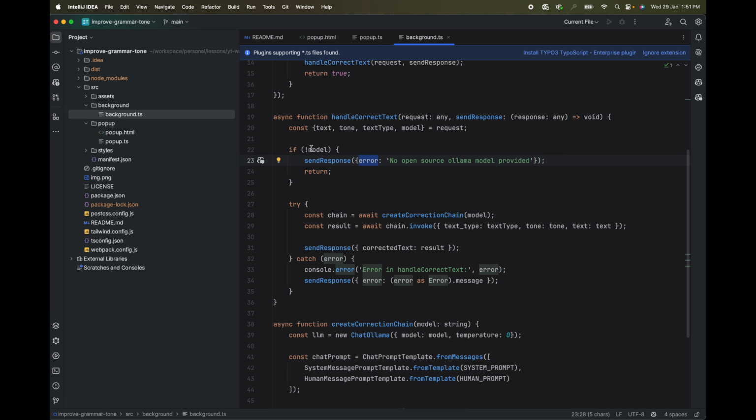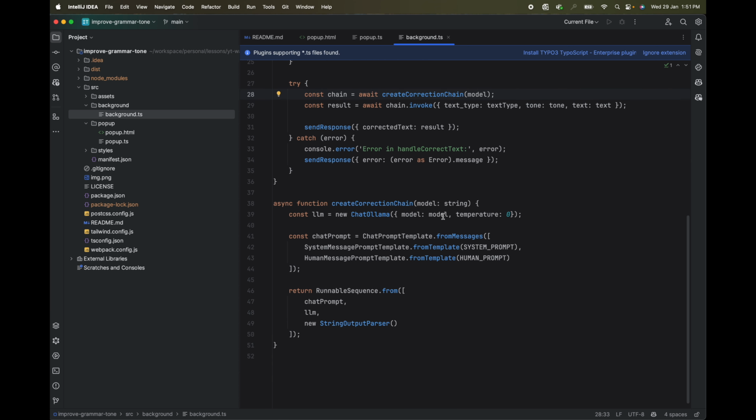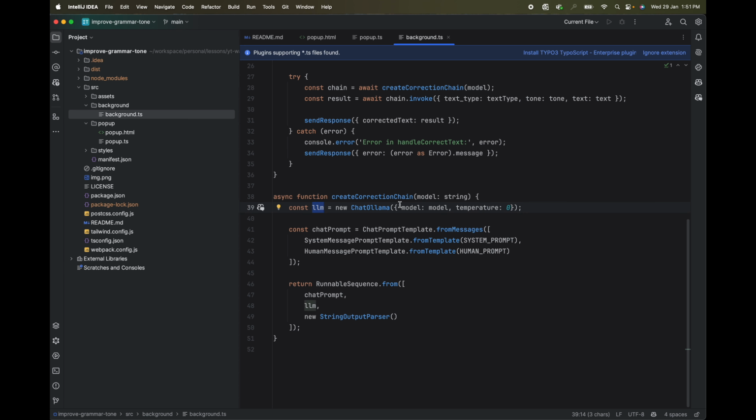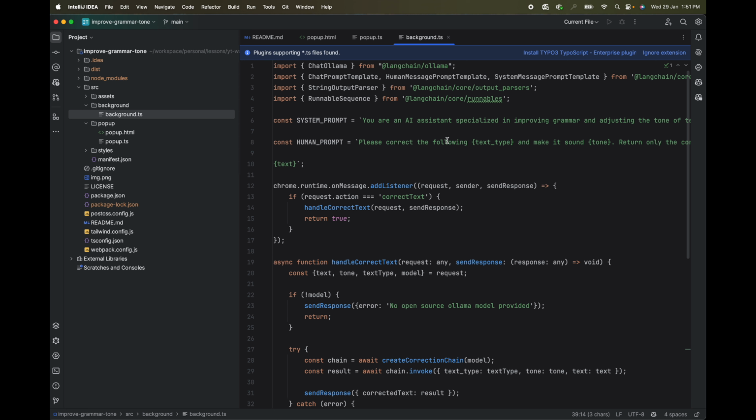Or if the model is there, then we will create a chain using LangChain. Here first we will define the model, then we will define some prompts, which are defined here, like: you are an expert AI assistant which helps us improve grammar and so on. Then from the human prompt we will say please correct the following text and make it sound in this tone.